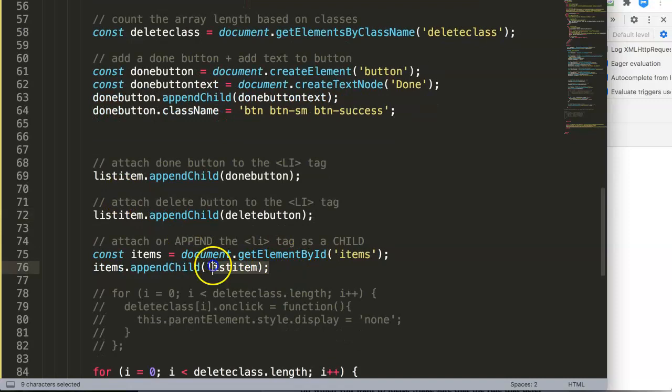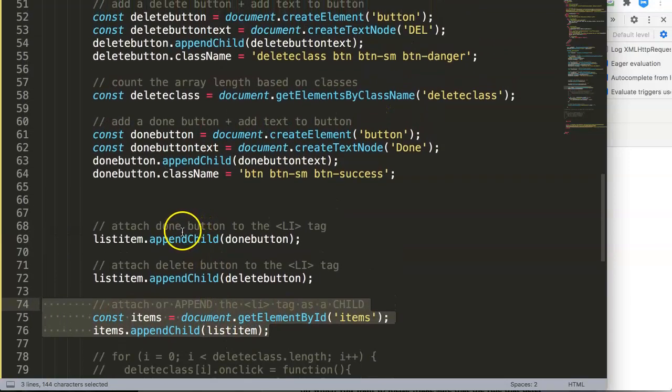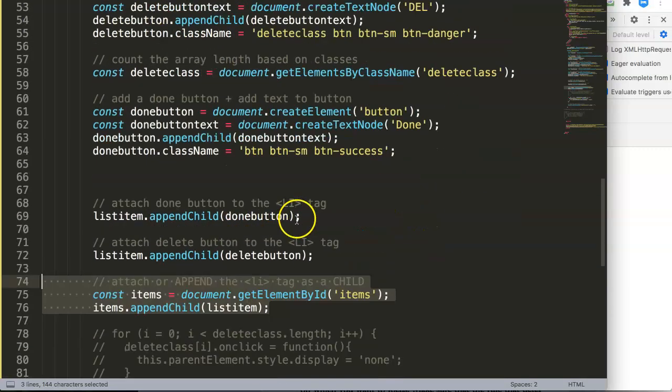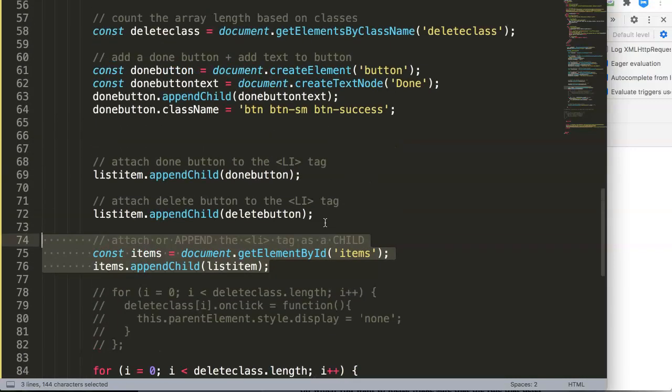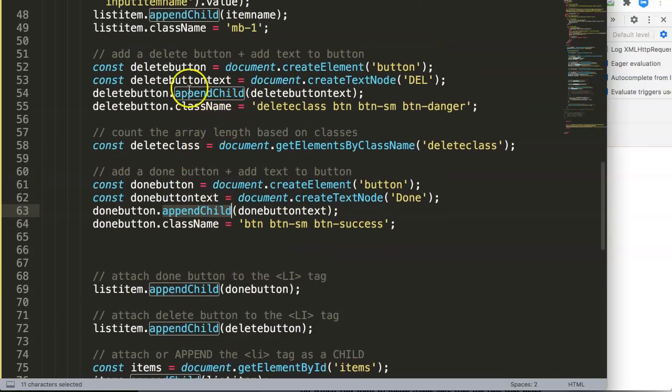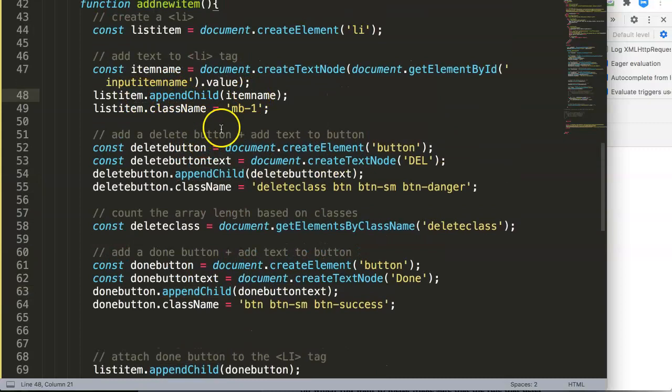And then we have here list and list item. So we're going to first put in this, and I'm going to put in that. So we're just going to change the order. And now we have the list item here. Items, append the li tag to the child. And where is the list item text? And here we have the list item text. That will be item name.